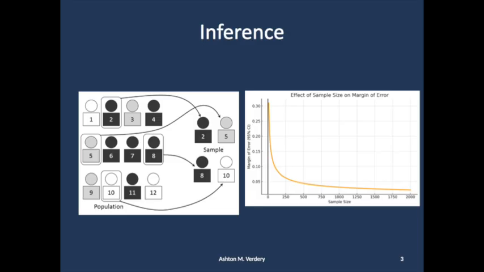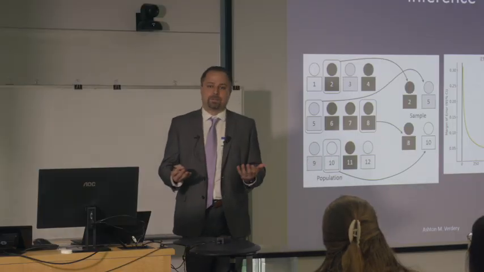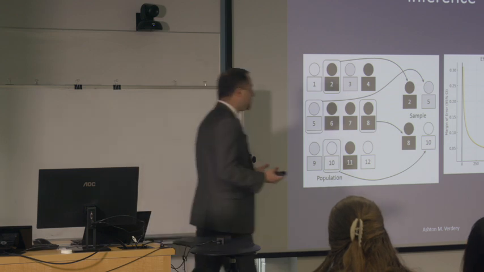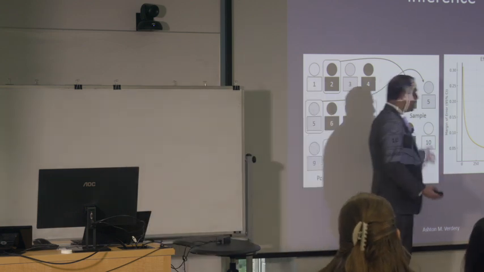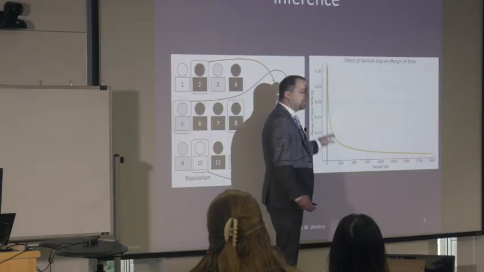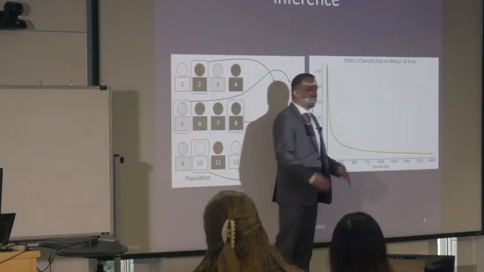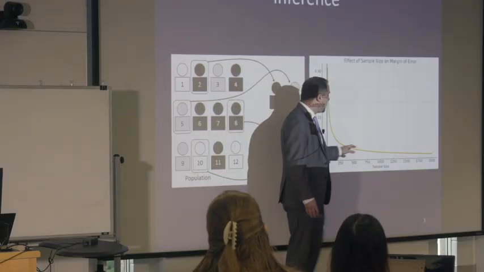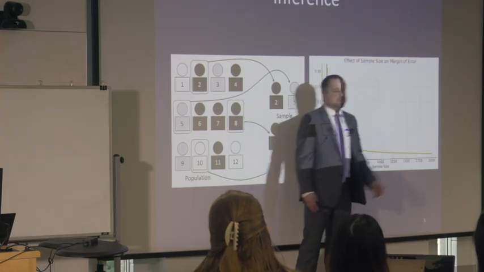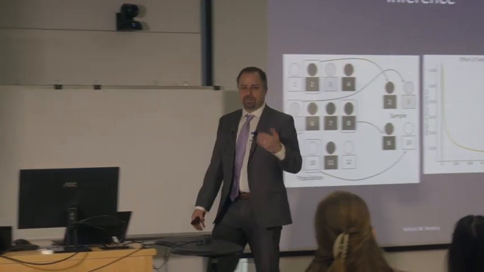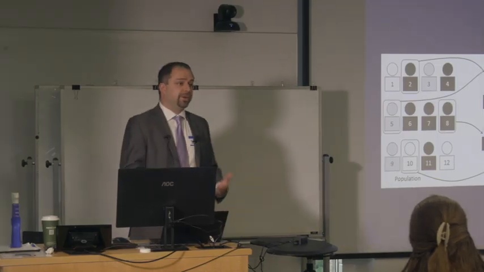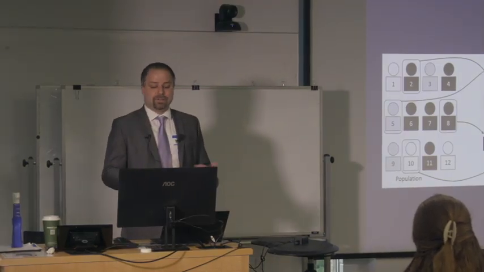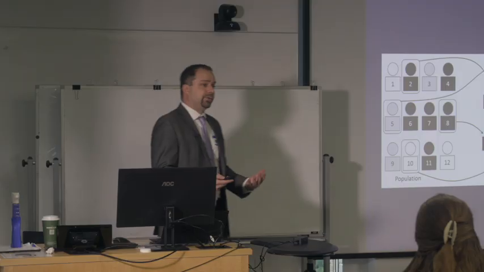So just to give a basic reminder of how this works, the idea of inference is that you can draw a small sample from a pretty large population and make estimates about the characteristics of the population with reasonable accuracy. The law of large numbers and other results prove to us that as we increase sample size, the margin of error on our estimates tends to decline, and if it's a simple random sample, it tends to be unbiased. The marginal return of additional cases isn't super high once you reach a certain point. It's a nice feature. It allows a lot of the social world to exist, and it allows us to do a lot of really exciting social science.